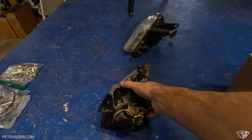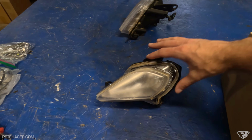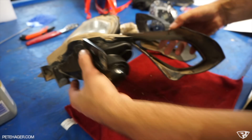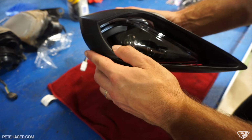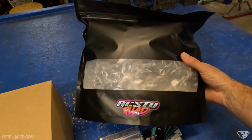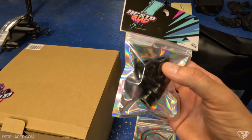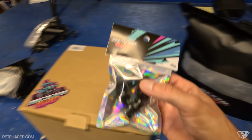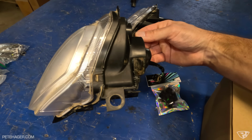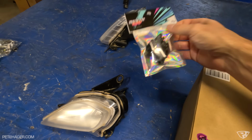I also have a set of the stock headlights here. The headlight bezel, as they're called, which is that outer rim, needs to be removed off your OEM lights and installed on your aftermarket lights. I have a set of the headlight bezels that I decided to get from them. I also have some of the grommets that Restoquad does sell. If your rubber grommets that go in these little holes are kind of worn out, or if any of them break in the process of removing or anything like that, they do sell these.